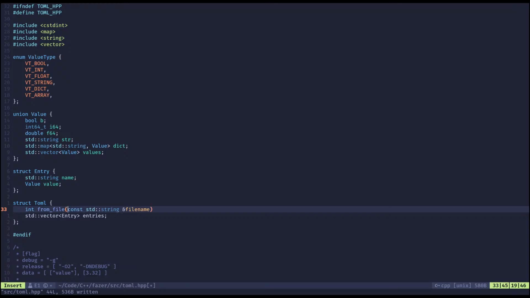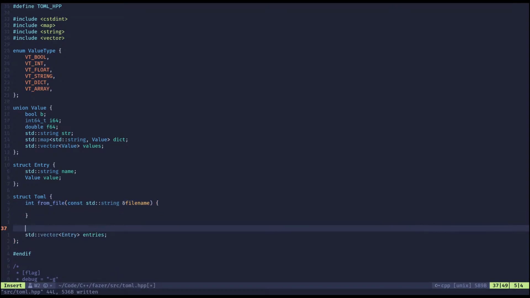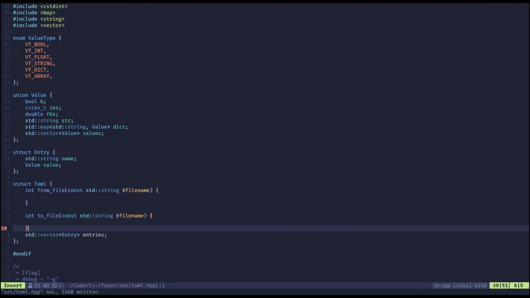All right. And we'll also do to file. It's also going to take a const file name. So one will read, one will write. Very simple.